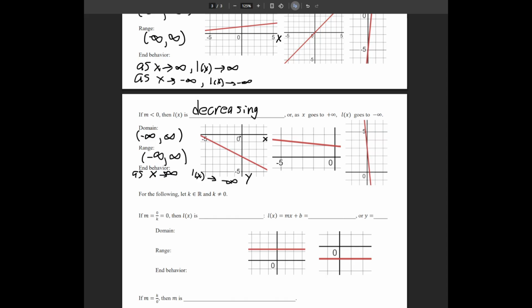Sort of running out of space here with the graph. That's all right. Next up, so we figured out what happens as we go to positive infinity. What happens as x goes to negative infinity now? So as x goes to negative infinity, L of x, or our y values, let me put commas again. It's looking like as we're going out to negative infinity in this left direction, we're going to positive infinity on our y-axis. And this happens for each one of these graphs. All of these have a negative slope. As we go to the right, the line goes down. As we go to the left, the line goes up.